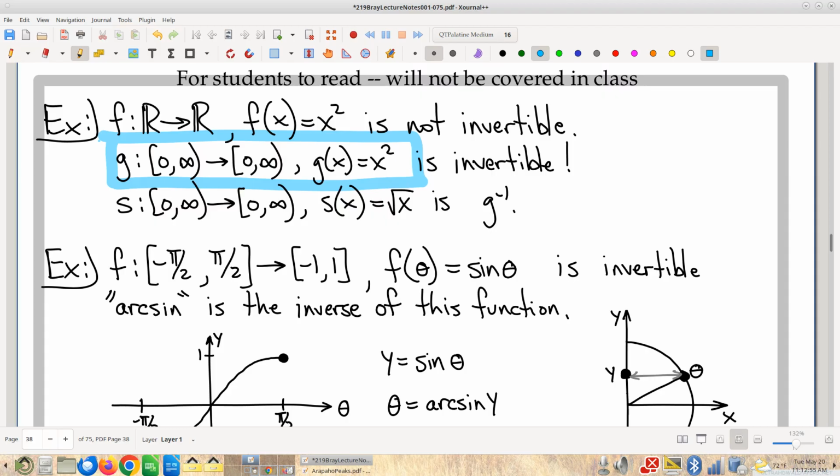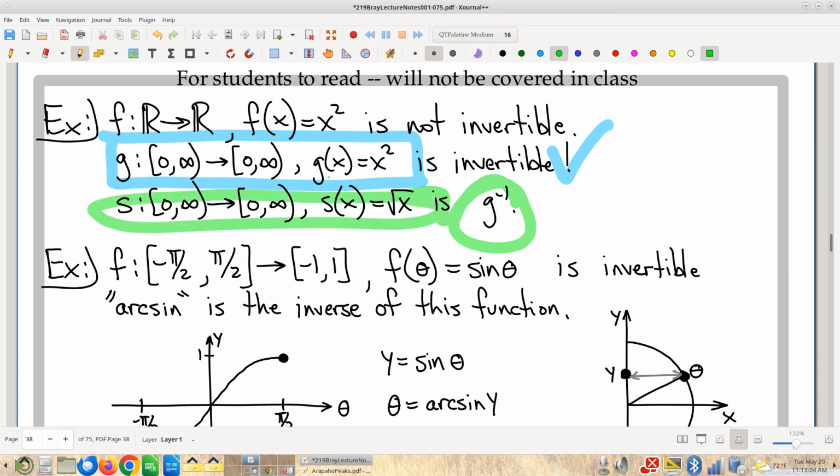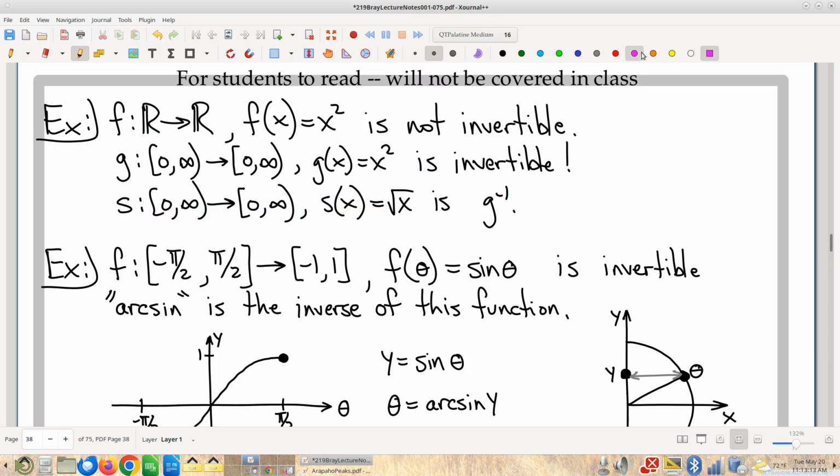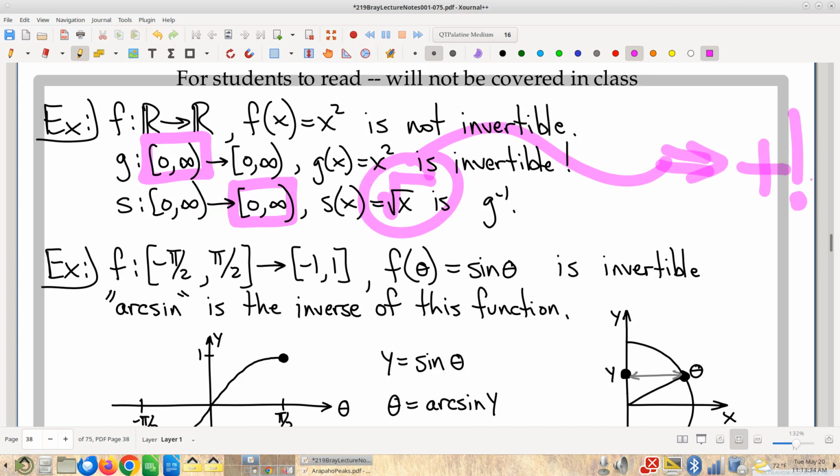This is invertible, and its inverse, the inverse of that function, is the square root function that y'all are all previously familiar with. And a reminder, don't forget, easy to lose track of this. Let me color code here. The domain there being the non-negatives, the target here is the non-negatives. And that is just another reminder that this symbol here means positive. Just because that's how we set it up.